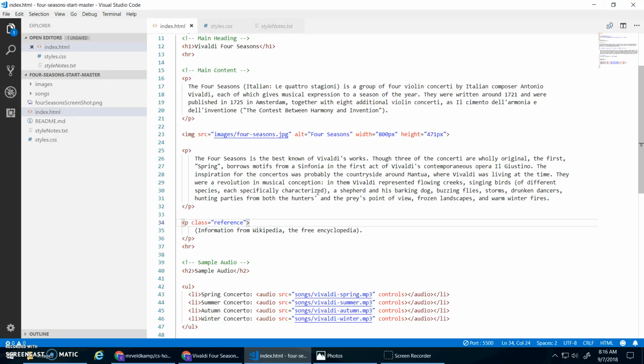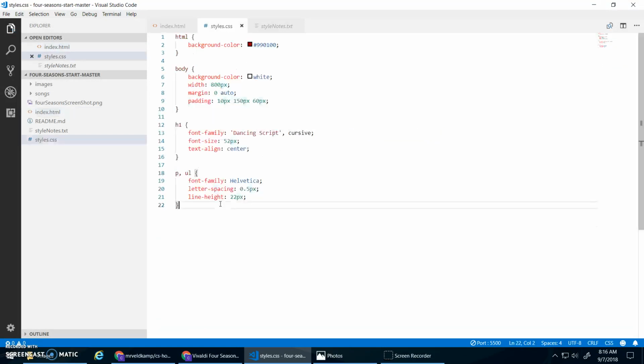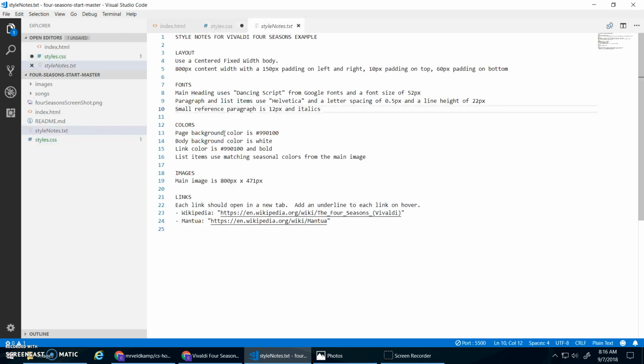Okay, and that allows me now in my CSS to use this dot notation where I go .reference. And this basically means select all of the elements with the class reference. It'll find all of those elements. In this case, just one, but we could do it to more. And we want to go, what was it, 12 pixels in italics.